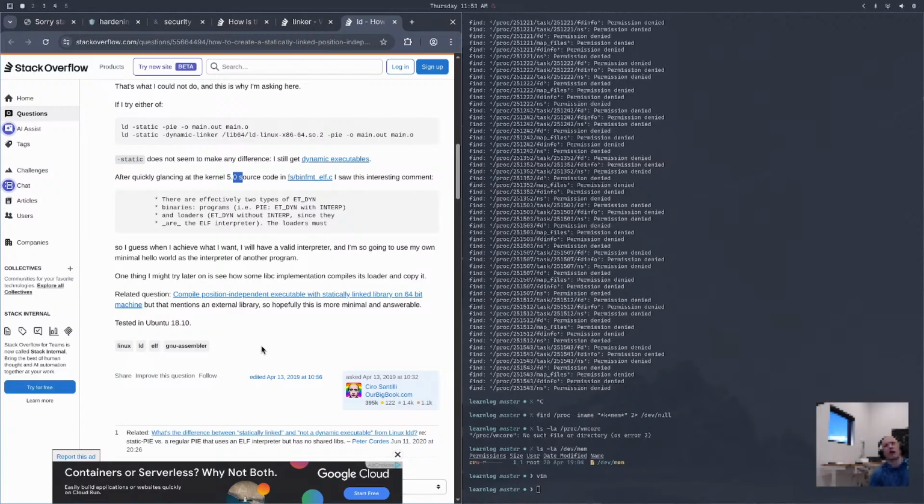Does PIE require an interpreter? I think it does, because it has to do some work to figure out where to actually load the PIE executable. It has to do some sort of relocations on it. So I think you have to have a dynamic linker as the interpreter.